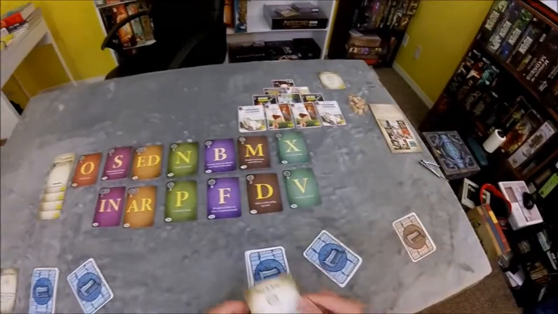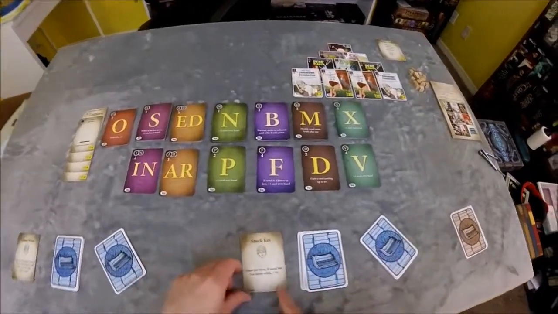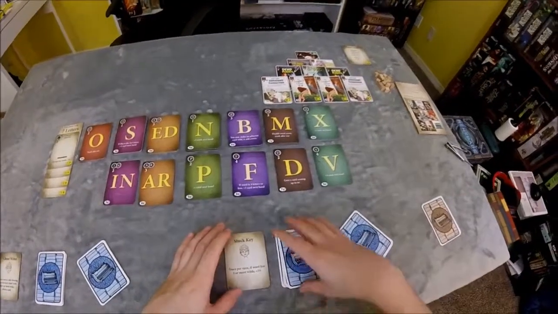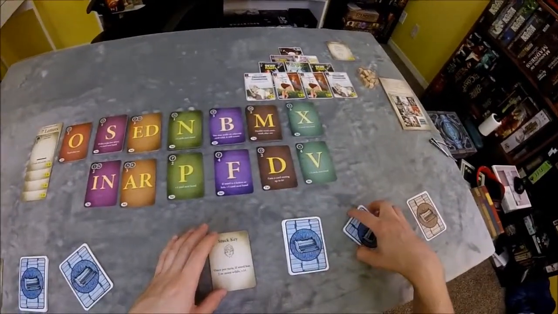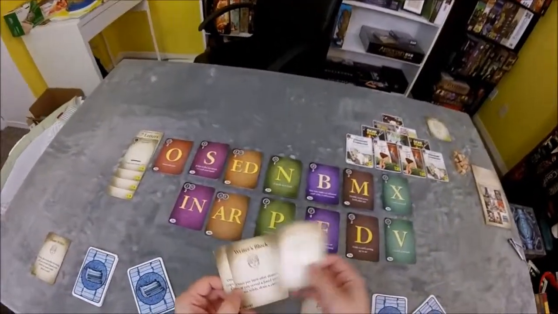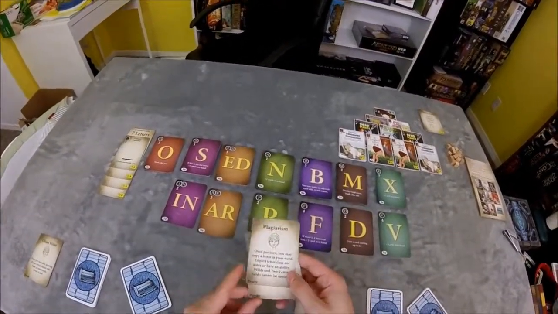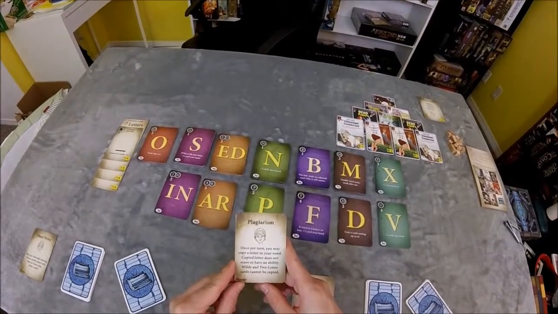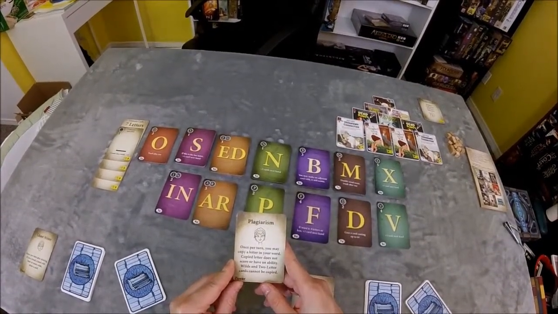And then let's see. Stuck Key over here. Once per turn, if the word has 3 or more wilds, plus 1 cent. Now that's interesting. They're both sort of competing for wilds. There's other cards we could have gotten. Once per turn, you may copy a letter in your word. Copied letter does not score or have an ability. Wilds and 2-letter cards cannot be copied.